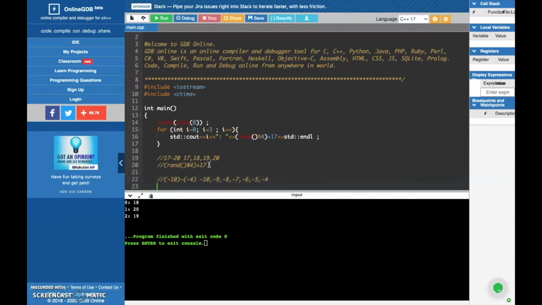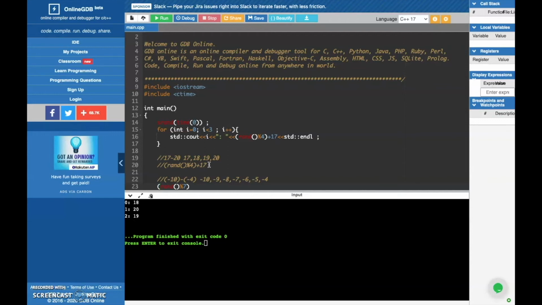There are 7 numbers. So we need to use mod 7. And how to shift it? We can use either side of the interval. When we use modulo 7, we have 0 to 6. So we either can use 6 or 0.